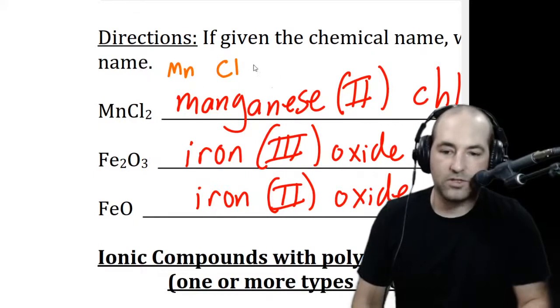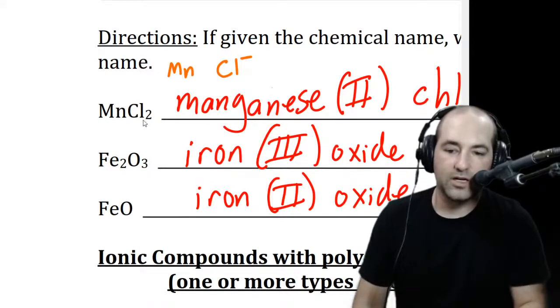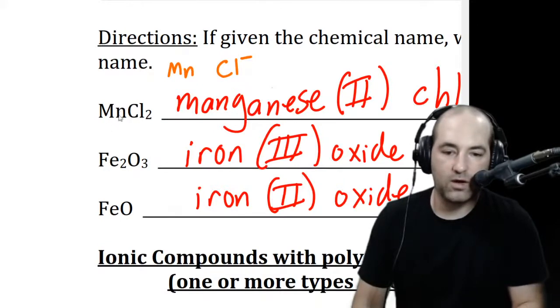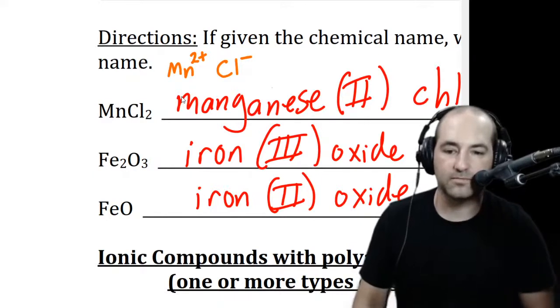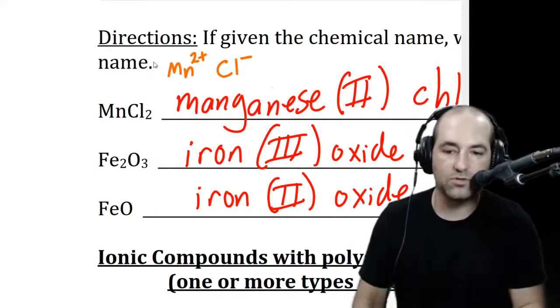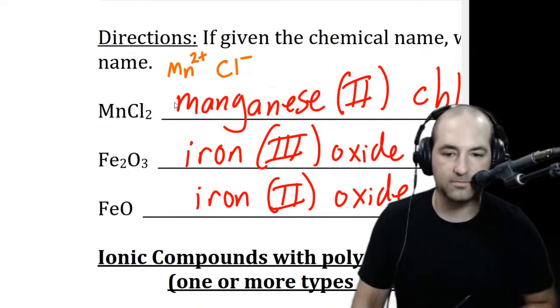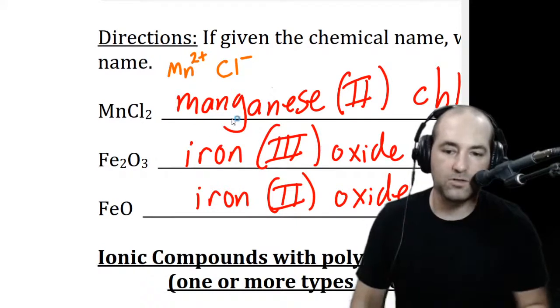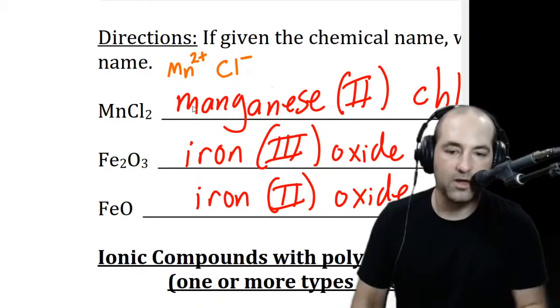And then I know the charge on Cl because chloride is always -1 in the halogens. And the formula tells me I have 2 Cl's for every 1 Mn. So that tells me that the Mn has to be +2, so that I can have 2 chlorides to 1 manganese. Okay, so that's how I found that it was Mn +2. And then I wrote the name, and in the parentheses, I have a 2 because of the 2 plus, like that.